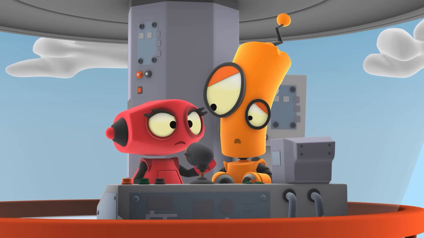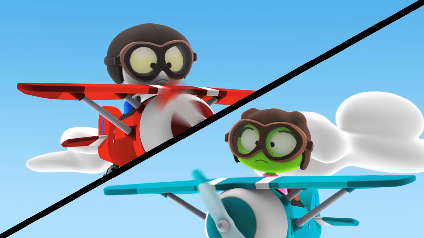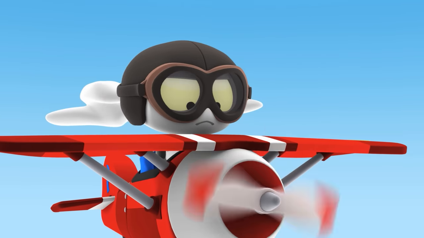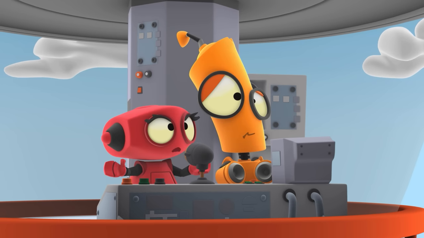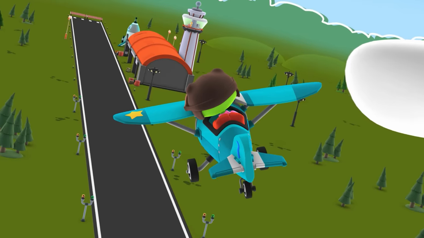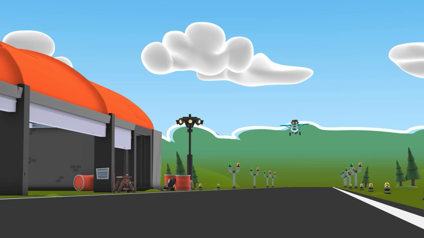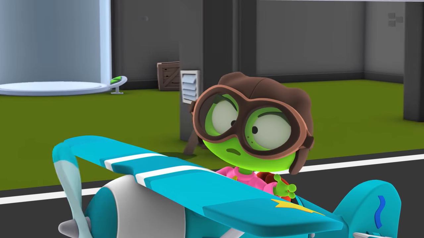Okay, first, line up with the runway and put your flaps down. That'll slow you down. Check. Check. Now, pull back on the throttle. That'll slow you down even more. Roger that. Now, choose a landing spot on the runway. Emma, you come down first. Oh, I can't watch. That's it. Now cut the power and pull the throttle back. Okay, now what? Hit the brake.